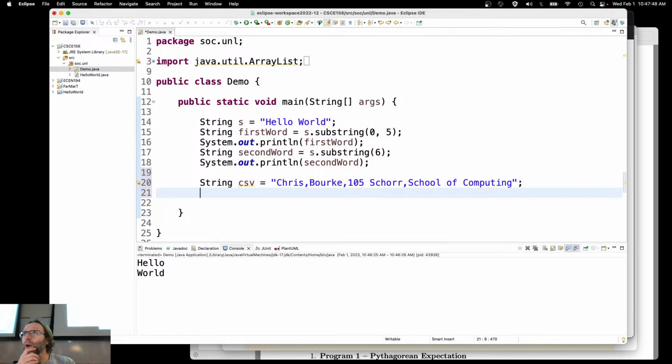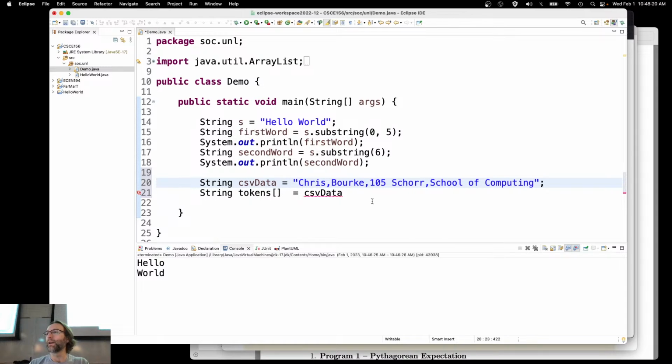If you're coming from a C background, we had to do this quite manually. We had to call strtok, and then we had to be careful because the first time we call it a certain way, each subsequent time we call it a different way, and then we have to check to see if we are at the end of the tokenization, et cetera. It's a whole big to-do. Here, it's much better. Each one of these things is called a token, the first token, the second token, the third token. You can take that string, the CSV data, and split it along commas, okay?